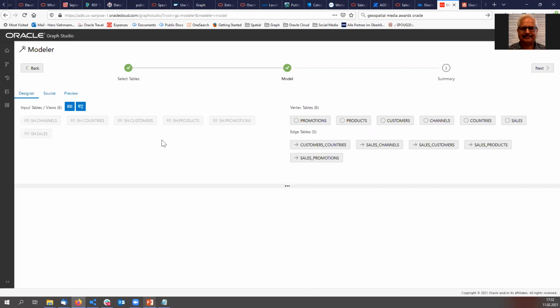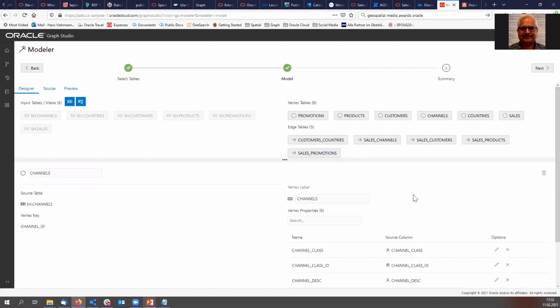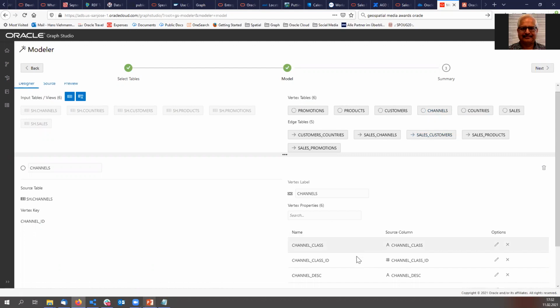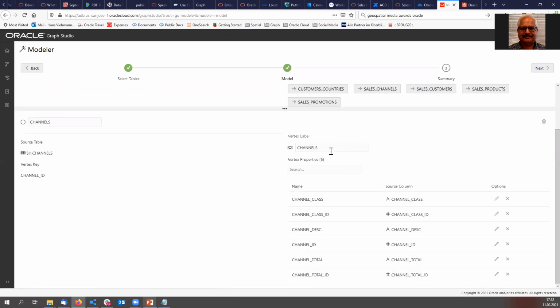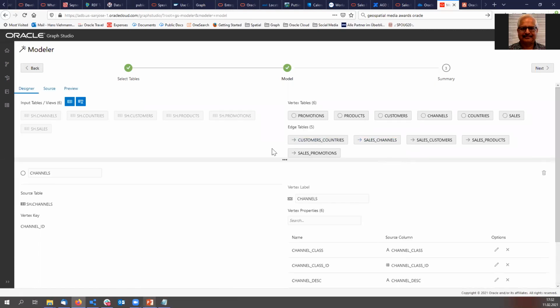It would look at the different tables. It would look at the primary key, foreign key relationships, and then on the basis of that would say, okay, it looks like it would make sense to have the fact table as a vertex. It would make sense to have all the other tables which I've selected as vertices, and all the primary key foreign key relationships would show up as edges, and the vertices would have the following properties. It has a label and so forth.